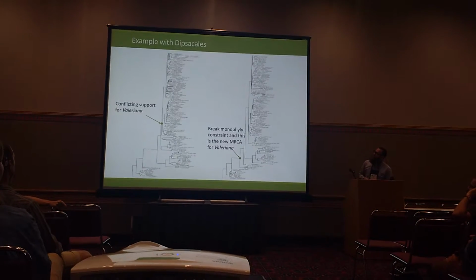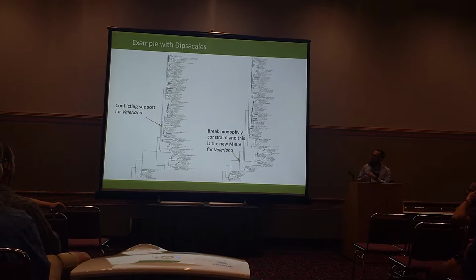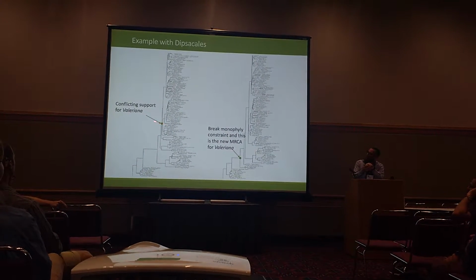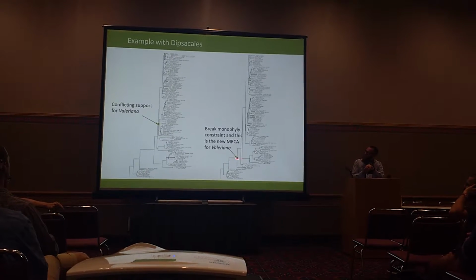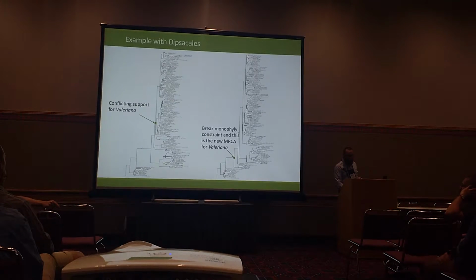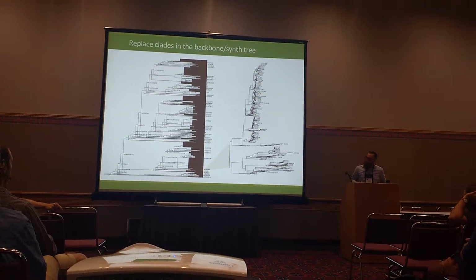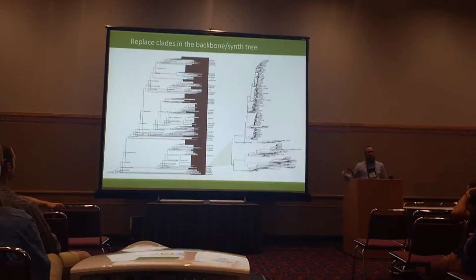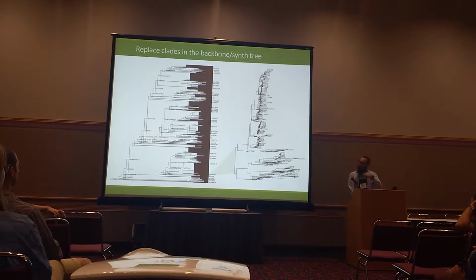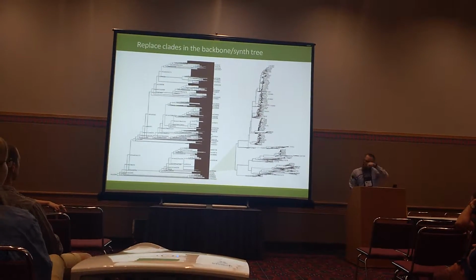So here's a specific example. Valerianaceae is a clade that has not been recircumscribed. It is non-monophyletic. You assume monophyly, and this is the MRCA for the forced monophyly. Then we test and break it up, and here's the MRCA, and it's paraphyletic. This is just an example of a case where we know it's non-monophyletic, and then we break it up. Then we construct these trees and place them back into the phylogeny. On the left, we have the Open Tree. On the right, this is one clade, and then replacing it back in.